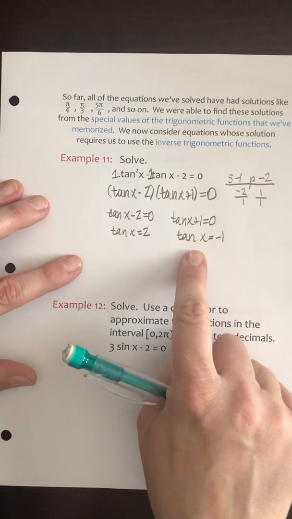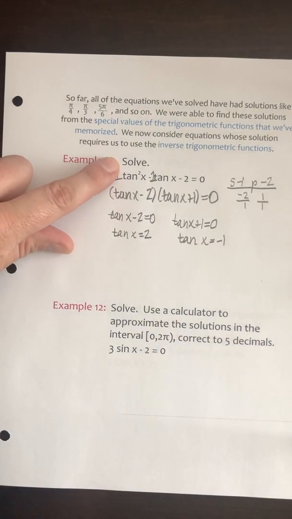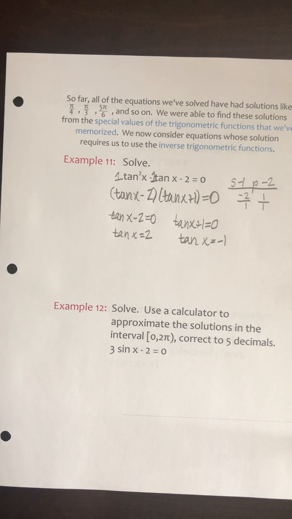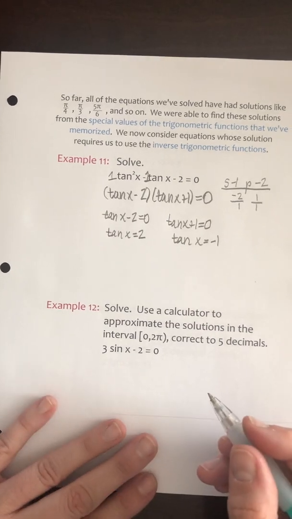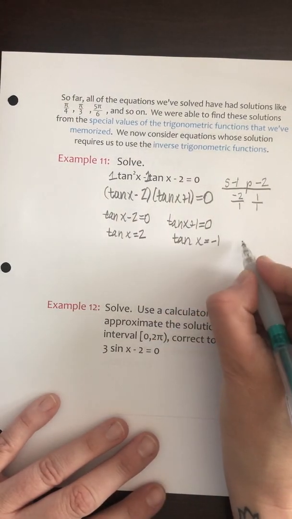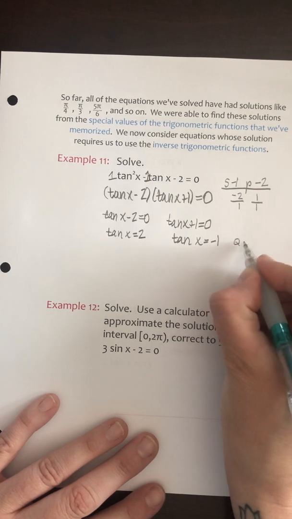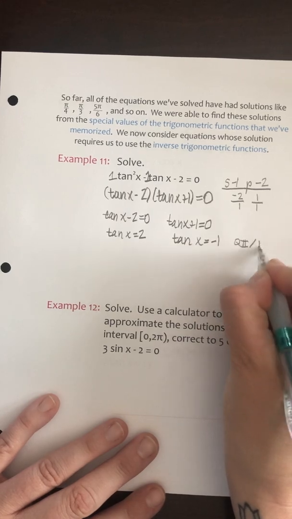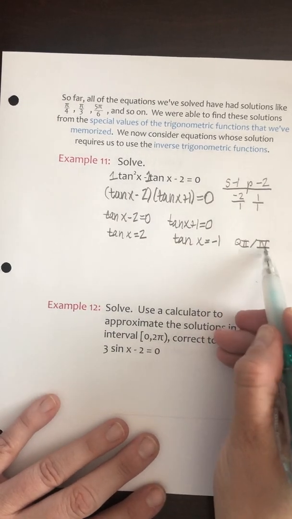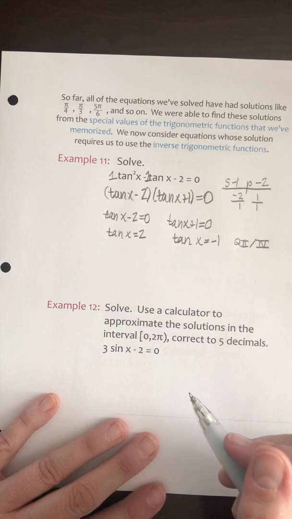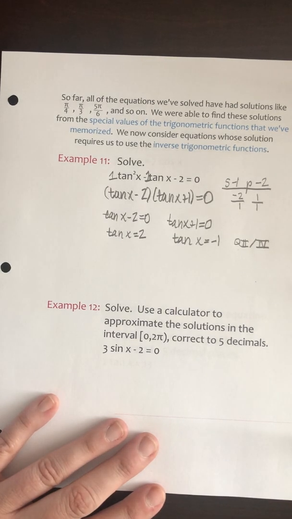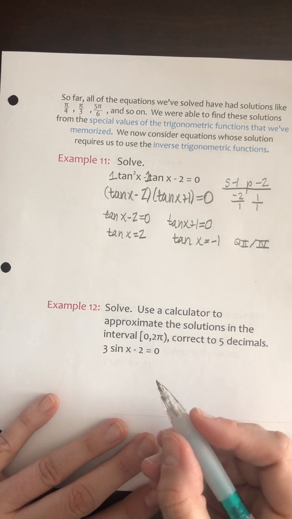I'm going to start with this one right here. Now notice they didn't give us a specific domain, so this is where we want to say, okay, what could it be ever? This is where you might add the pi k or the 2 pi k depending on your answer. Well, where would tangent give us a negative value? That would occur in 2 or 4. Now notice that those two quadrants are exactly 180 degrees apart. So that already leads me to thinking I'm going to add pi k because that would be adding like 180 degrees. So where in quadrant 2 can I get a tangent value of -1?